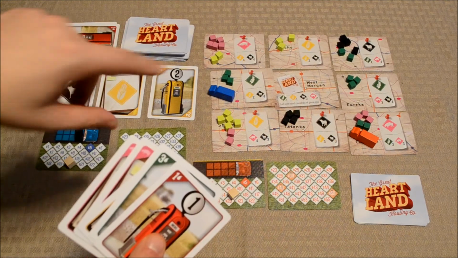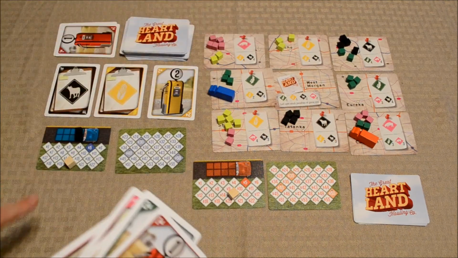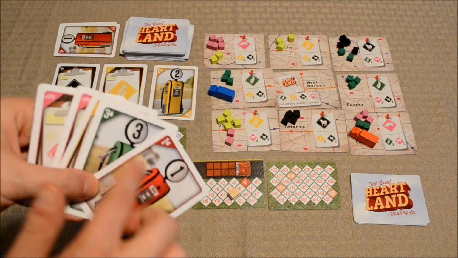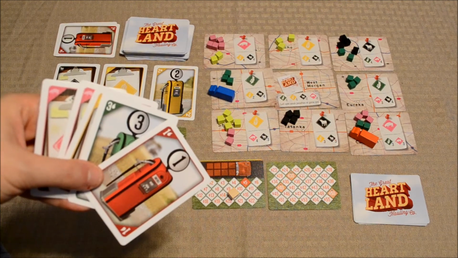Now it's worth noting that a player cannot move more than 3 spaces, meaning that a player cannot spend more than 3 cash, and they cannot discard these fuel cards that have a value greater than 3.